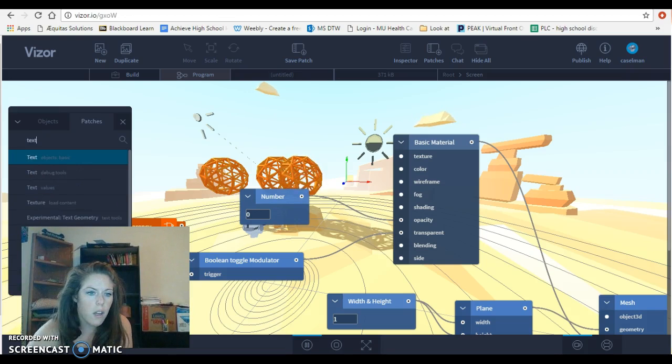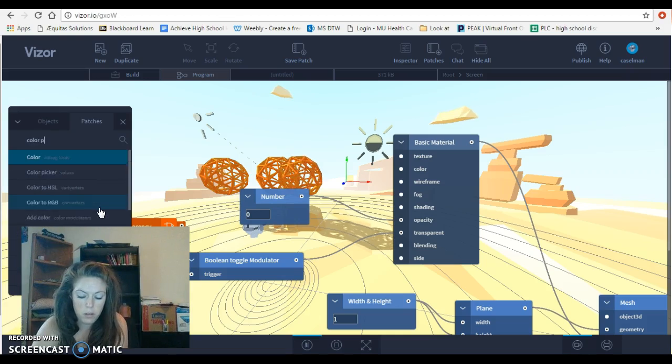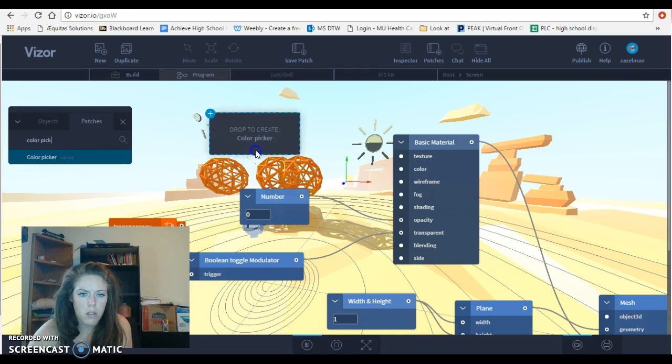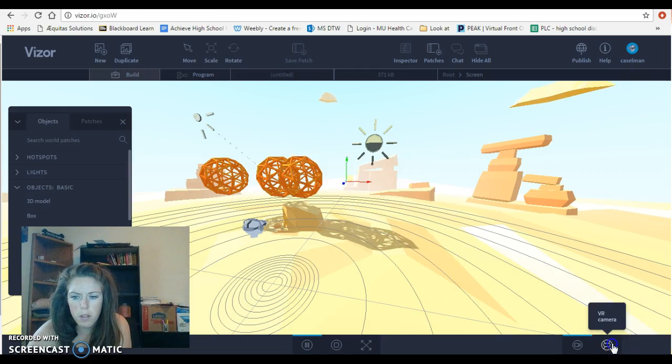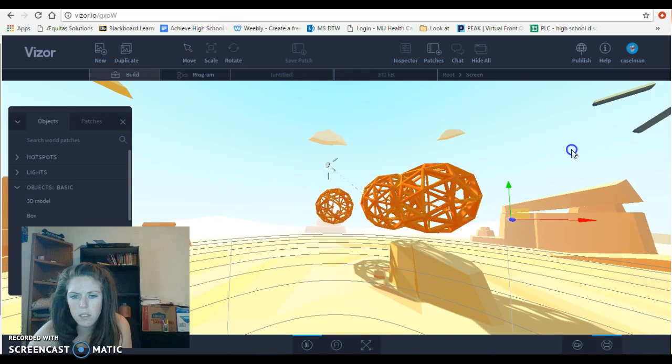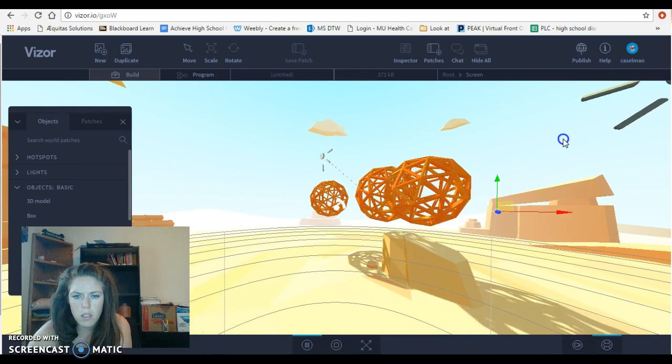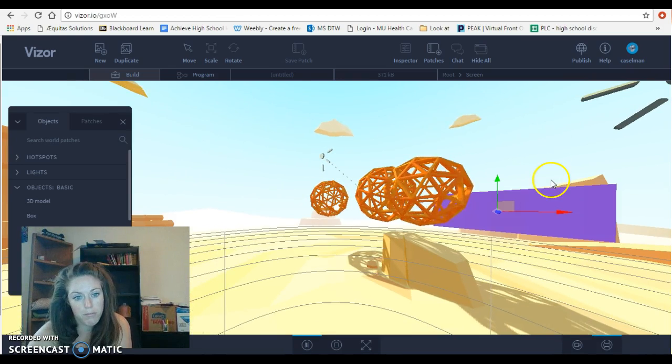Texture, you could do a color picker. Say I wanted it to be purple, because purple's my fave. I want to put this on color. In Tab, VR, you can always test it. Now it's purple.